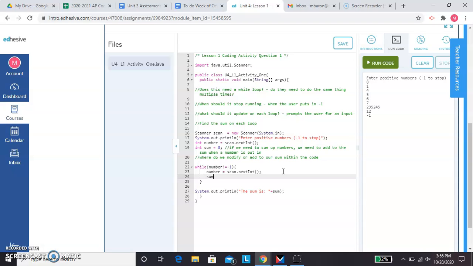I want to modify the sum within my while loop. And I'm adding whatever the most recent number is that was put in. The way that I continually add to the value of a variable is with this plus equals. We've seen it with a string many times, and a number sign.